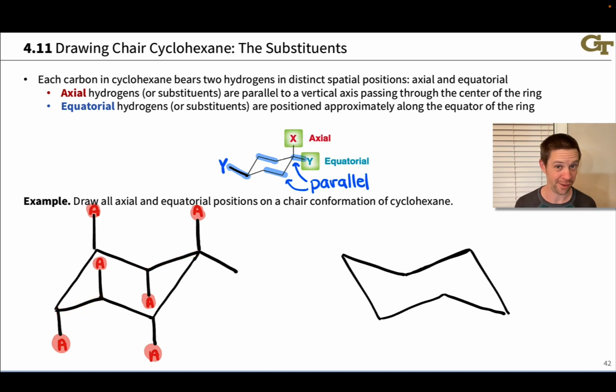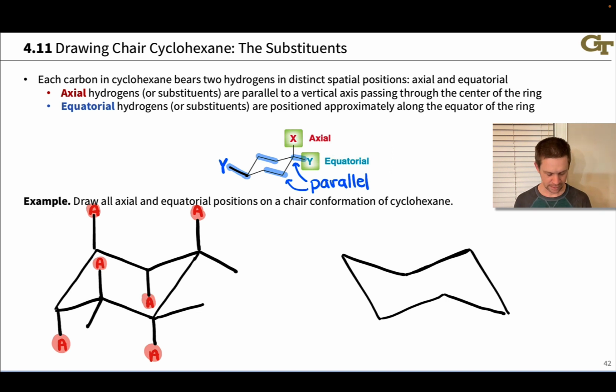Those are parallel to each other, so I'm going to get the same orientation regardless of where I'm looking, and that's going to be essentially here for the next equatorial position. The next equatorial position, well, now I'm here, and I'm looking two bonds away at this bond here. This bond here is my point of reference. I could also look here and get the exact same result. So the equatorial group here is parallel to those bonds, and that is right about there.